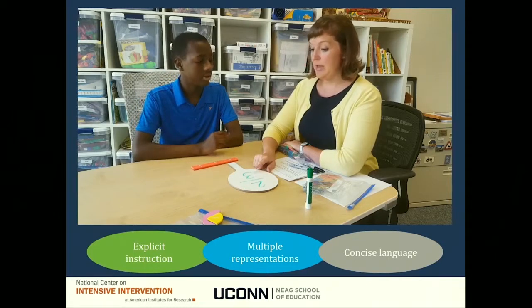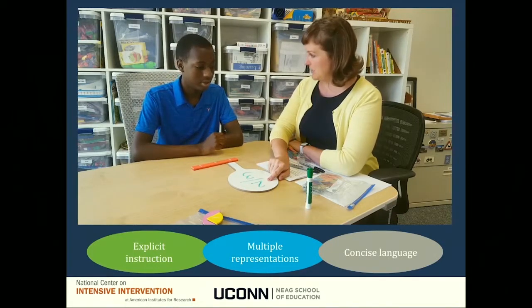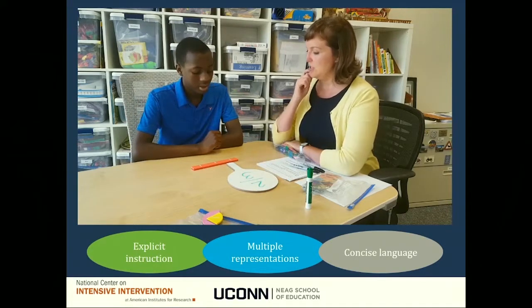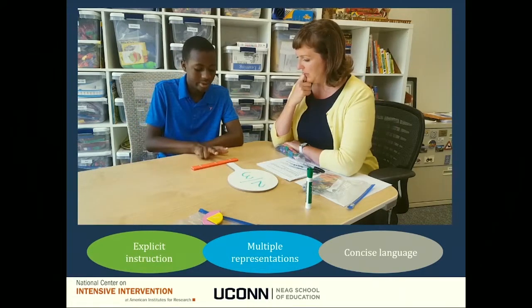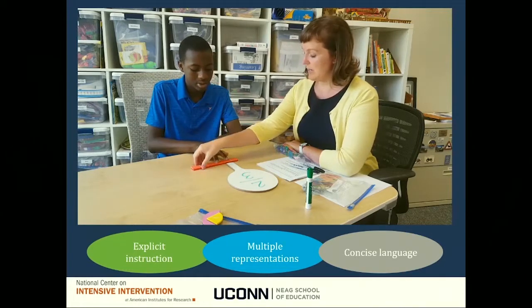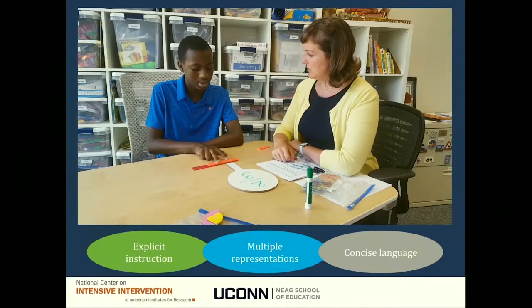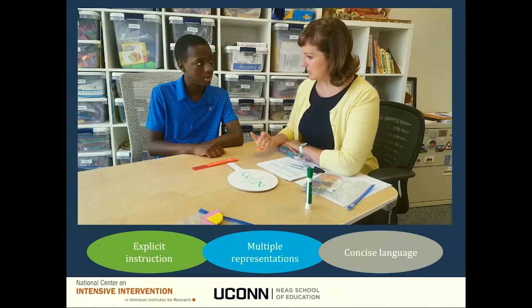All right, so we've taken the whole and we broke it into how many parts? 3. Now let's focus on the numerator. What is this right here? 2. The 2, the numerator. So can you show me 2 of those 3 parts? What would that look like? And you know what? Let's go ahead and take that away. So what fraction did we just show there? This is 2/3.